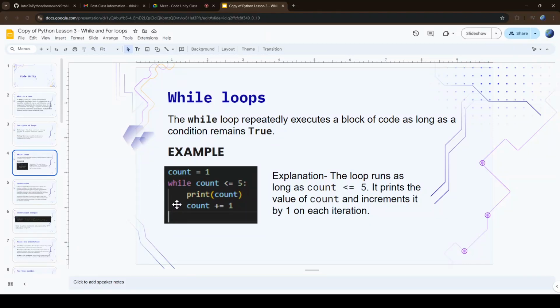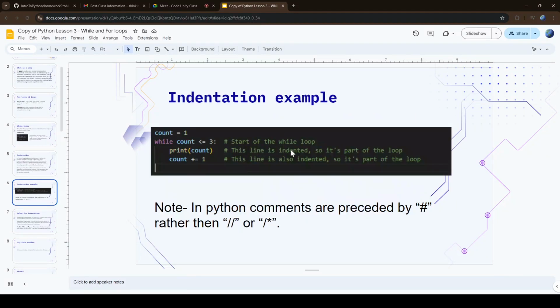Over here, you see there's the space where you write while and there's the space before you print count. That's basically the indentation part. It's what tells Python that this is the code that needs to be executed and is a part of the loop. So if I were to write something over here with no space, that means it's outside the loop and it wouldn't execute repeatedly.